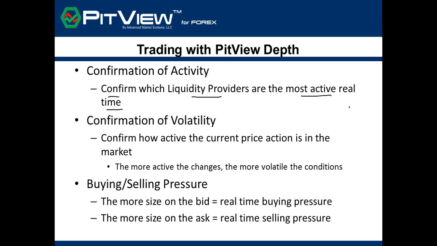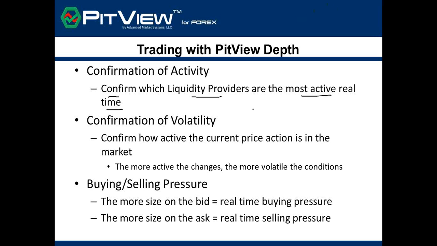a lot of what that boils down to is, if you see LP34, let's say, has controlled 60% of the market activity at the bid price, but you're sitting there watching PitView depth, and you see that LP34 has not changed their bid or ask, or they haven't been as active at the bid and ask price for the last 10, 15 minutes or a half hour, if you're looking to enter in the market, you can kind of say maybe that market maker is not as active right now as they were before.